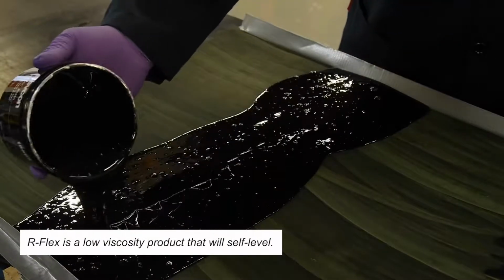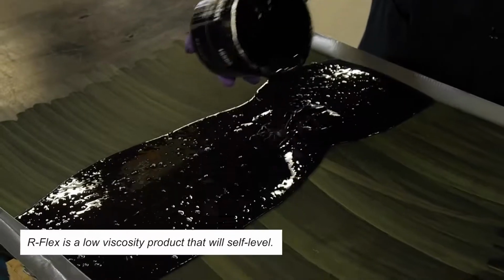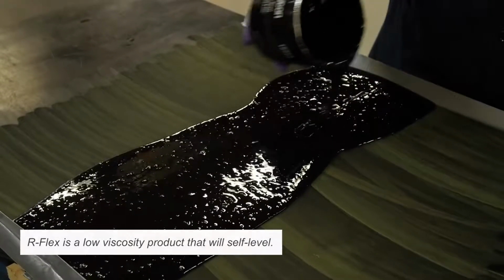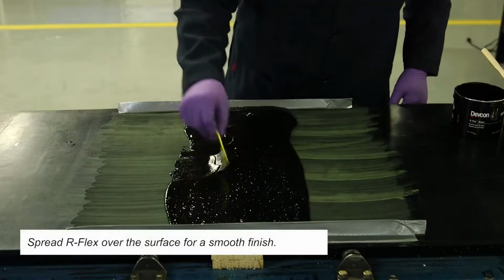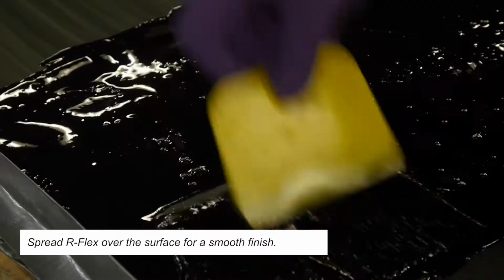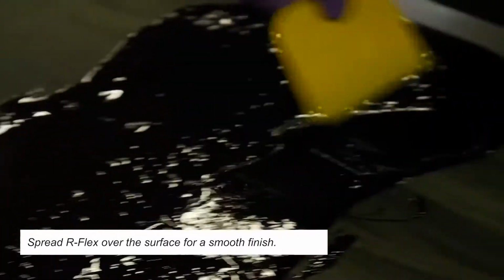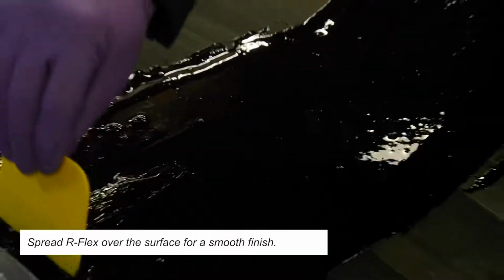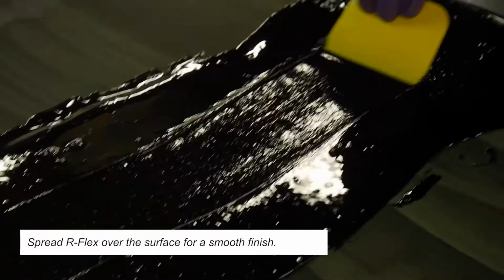Where needed, use the plastic spreader to extend coverage 5 to 6 inches on either side of the clip. R-Flex is applied at a thickness of 1/8 inch over the clips. At the outermost leading and trailing edges, the plastic spreader can be used to create a fine taper, which will not interfere with the belt scraper system.